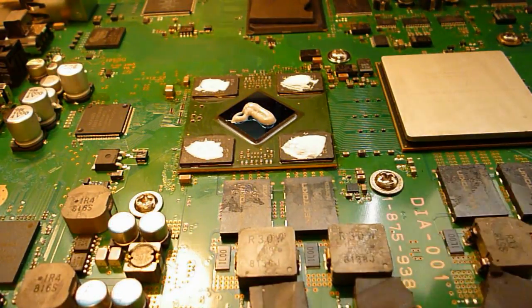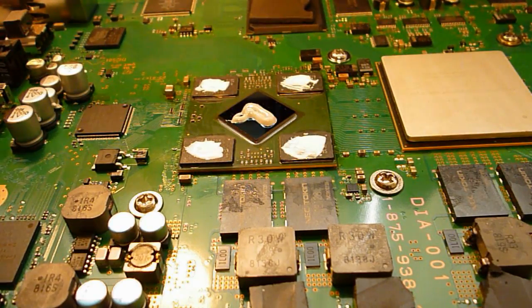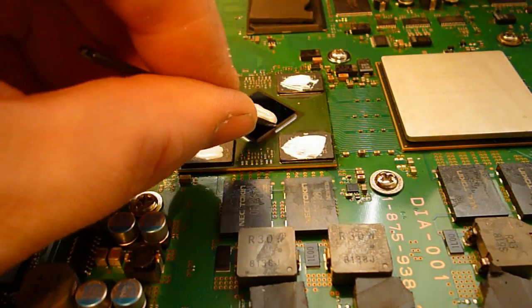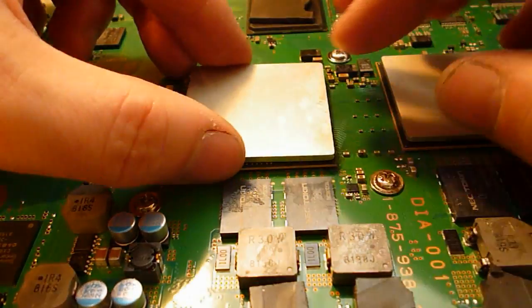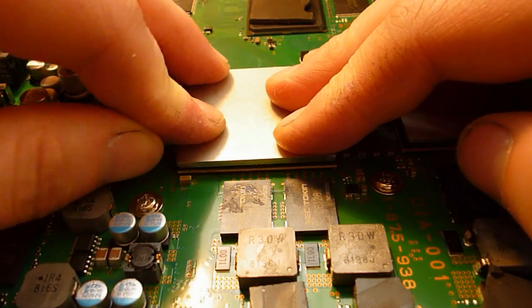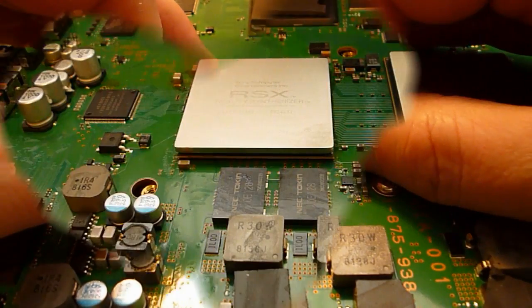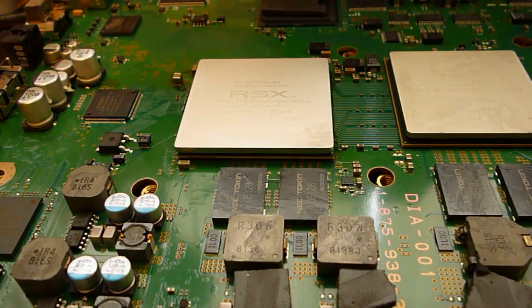Drop some thermal paste on the die, that's probably too much. I'll just remove a wee bit of that. Just get your heat spreader in and stick it back down. You can sort of move it about a wee bit just to make sure it beds in nicely. Okay, so once that's set for 5 or 10 minutes, it should have bonded tight enough for you to start putting it back together.